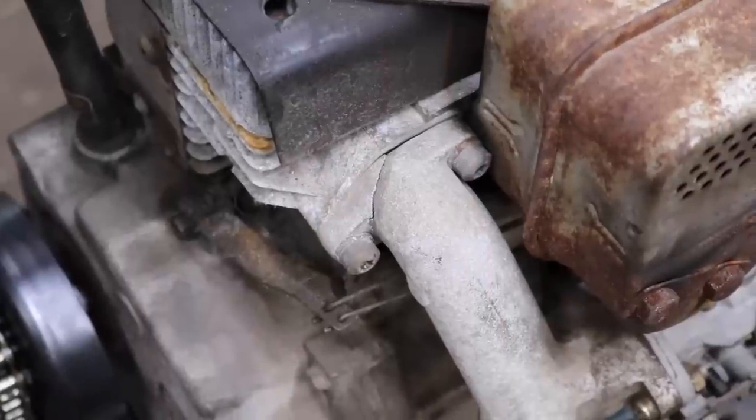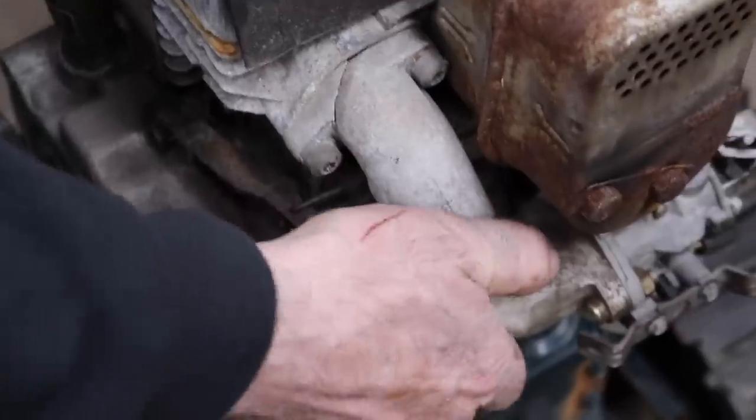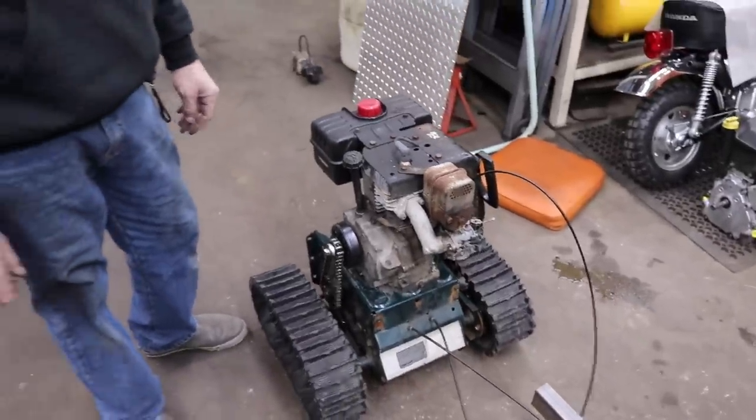Well, my little test drive broke the manifold. Stupid me. Luckily, I've got more manifolds because I got a few of these engines, so I'll have to go rob one off. Well, I had another manifold out in the scrapyard. Good thing I hang on to that stuff.